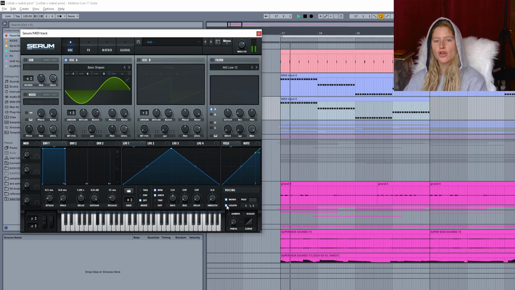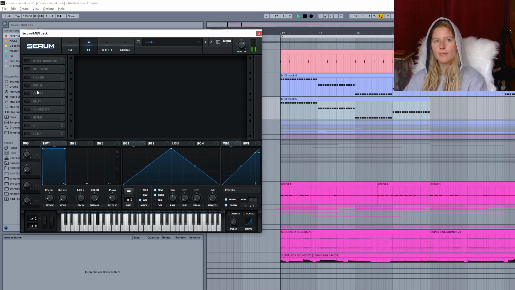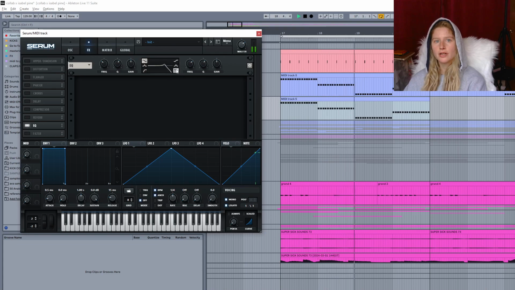Make sure it's in mono. I do mono legato. Also, we don't want any higher frequencies, just the lows. We can go back here, turn our EQ on, make sure we're not getting any of the highs. We just want the lows.